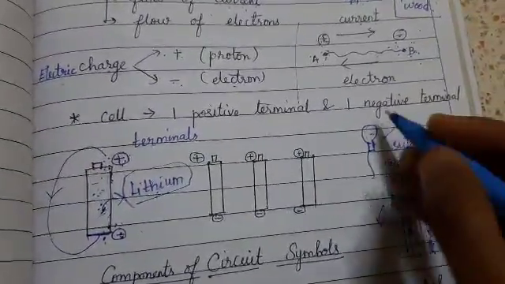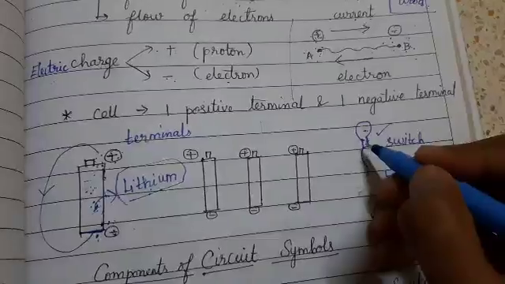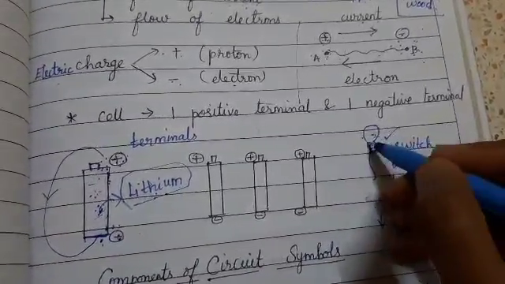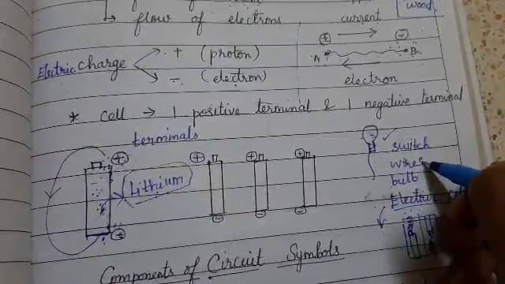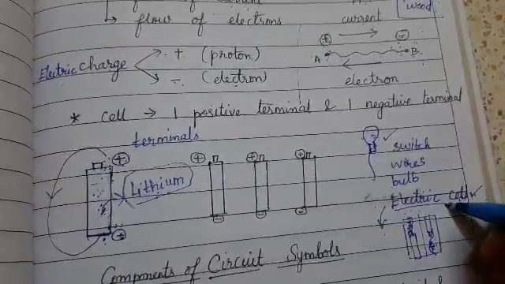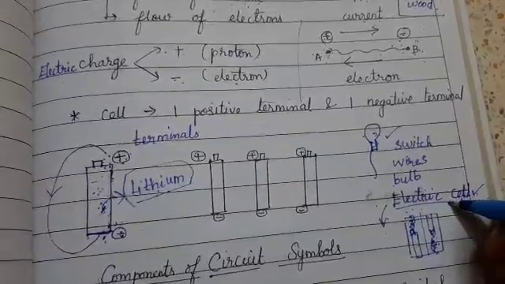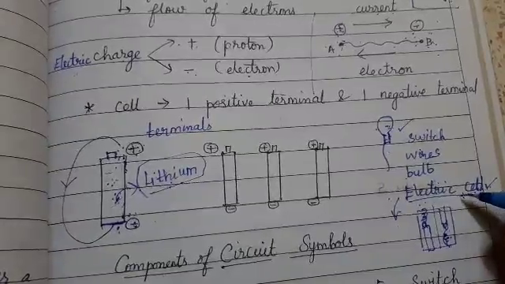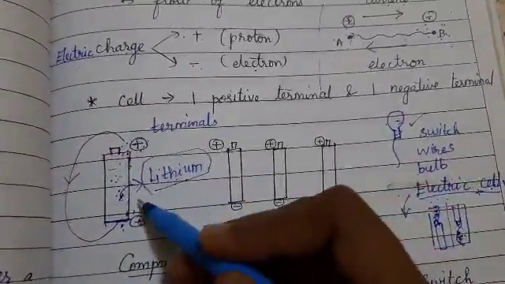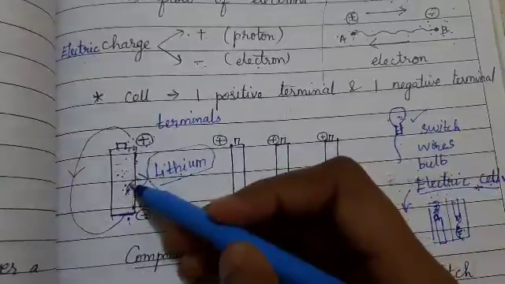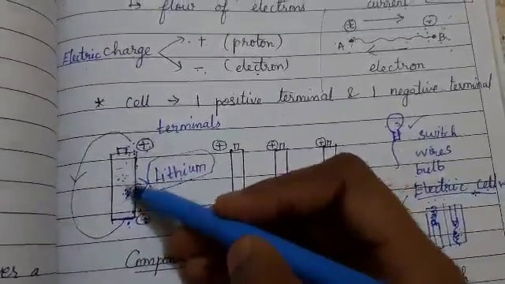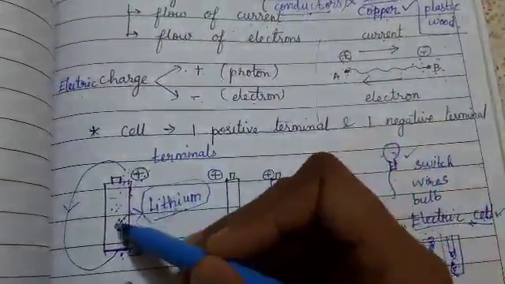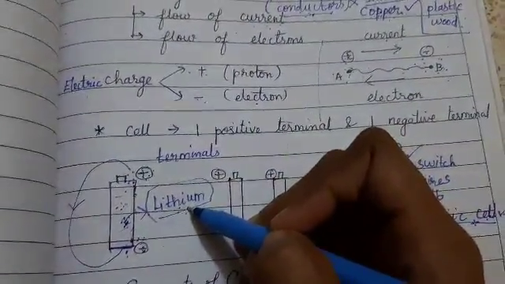Then we saw a very small electric circuit, where our example was that we want a bulb to glow. For the bulb to glow, I need the bulb, the connecting wires, a switch, and the electric cell. This electric cell we have in the markets, and we have also seen it in torch lights, remotes and so on. The electric cell is filled with chemicals that produce the current. The chemical is nothing but your lithium.